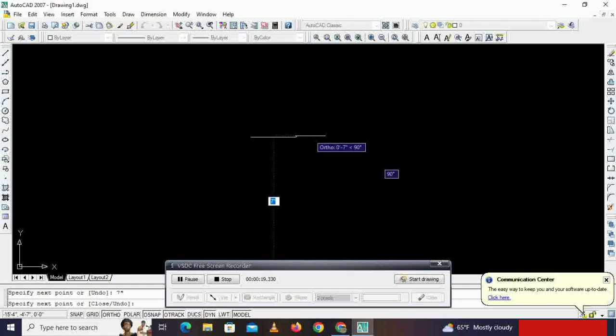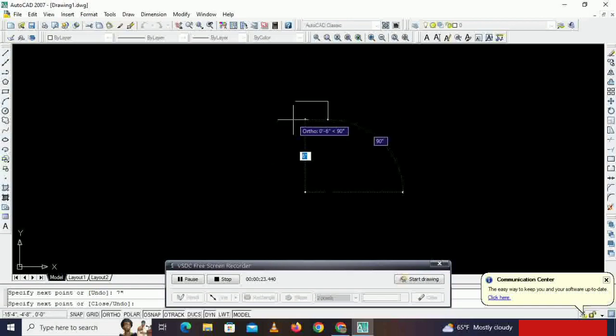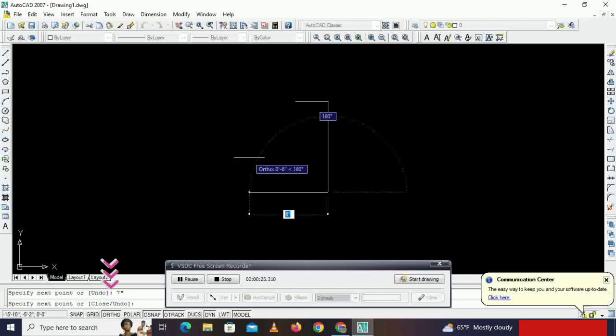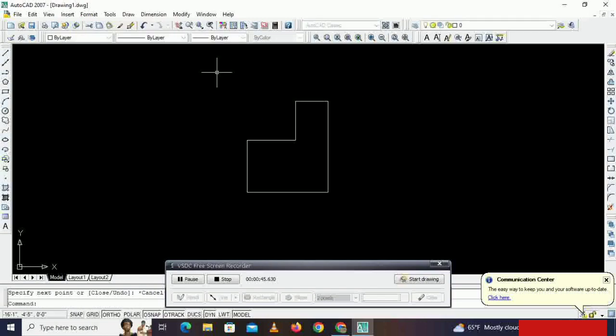As you can see, I am turning the ortho tab on and drawing the lines, and all the lines are perpendicular to each other. I am just giving the dimensions and joining all the lines to show how the lines are being drawn.